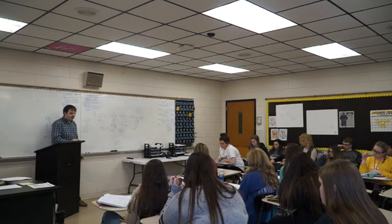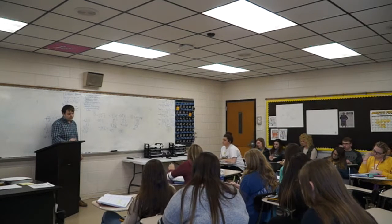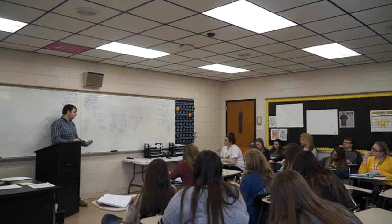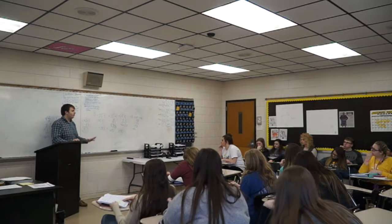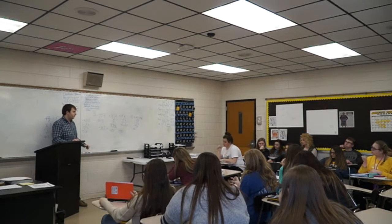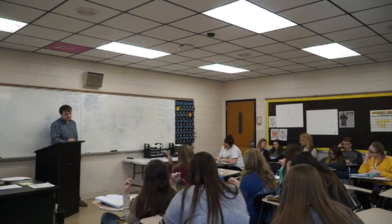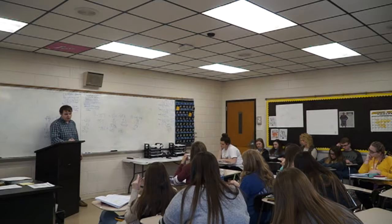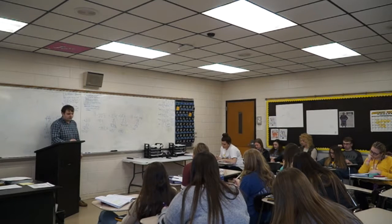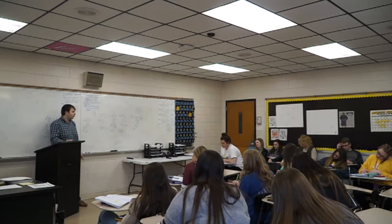For 13, we get the cube root of negative 60, which does not simplify. Does the negative go on the inside? Technically, if we want to fully simplify it, the negative will go on the outside, but we're not going over how to do that yet. So you can leave the negative on the inside or on the outside. Number 14, radical 15 doesn't simplify. Number 15, 2 radical 3. And number 16, just 3.